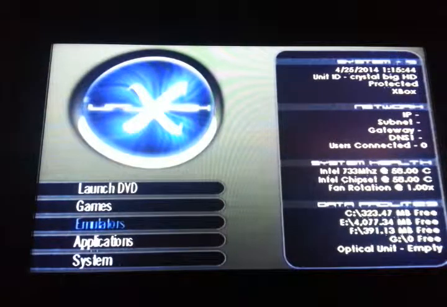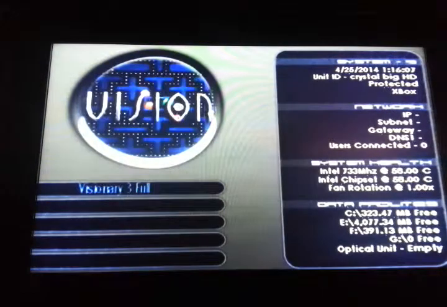Well, I'm 9 months down the line with the Xbox and coinops and Visionary project. I'm now running a 320 gig hard drive with just over 4 gig left. I'm now running Visionary 3, coinops 5, coinops 6 and Dragon. I'll talk a bit about Dragon once I've shown you everything else with the emulators at the moment.